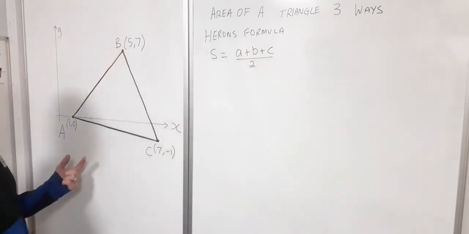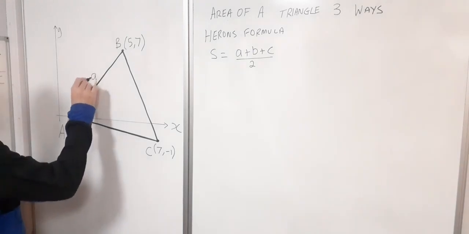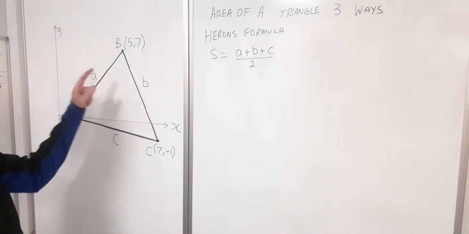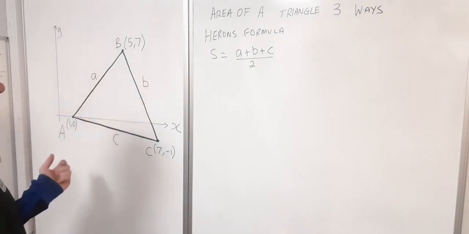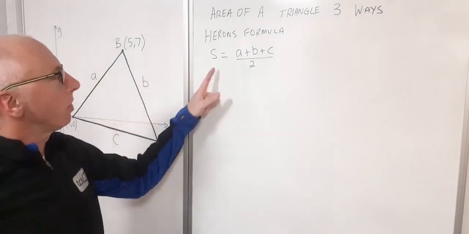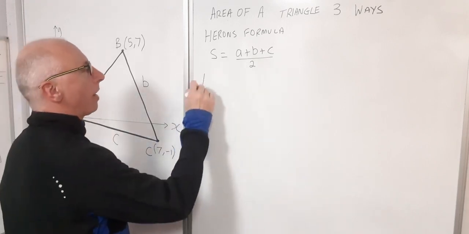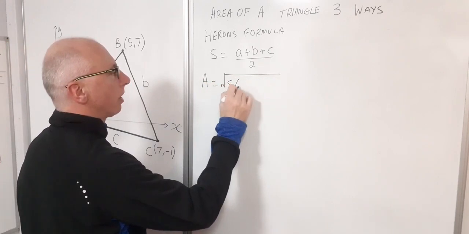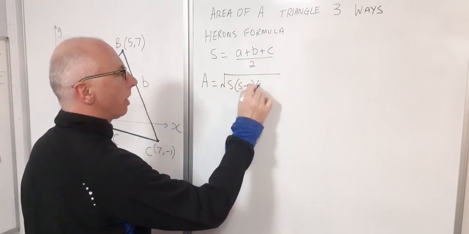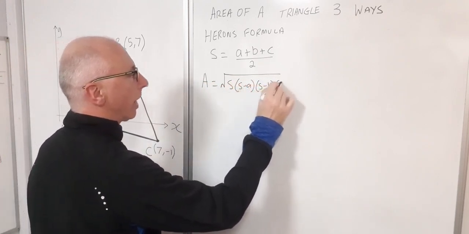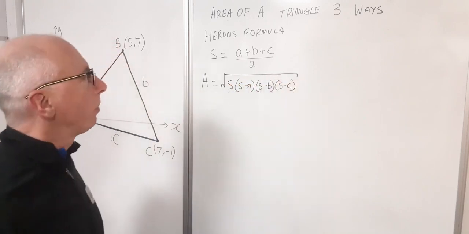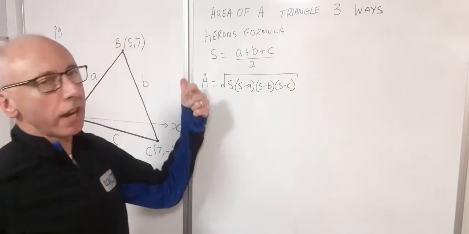So on this triangle here, we could put this as A, this is B, and this is our C. So sum these sides up. When you know the length, divided by 2, that gives us a variable S. And then our area is the square root of S times S minus A, S minus B, and S minus C. That's our generic formula for the area of a triangle using Heron's Formula.